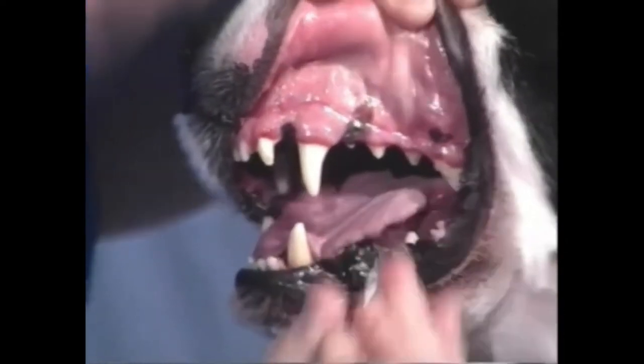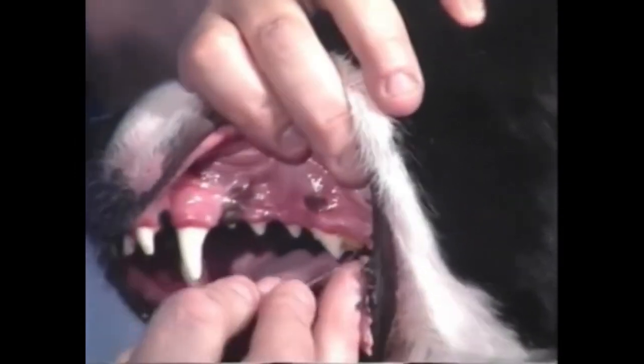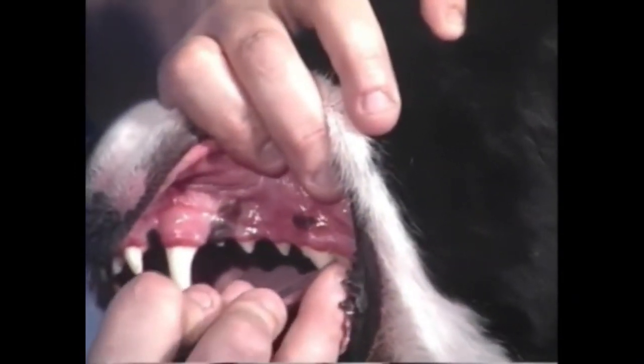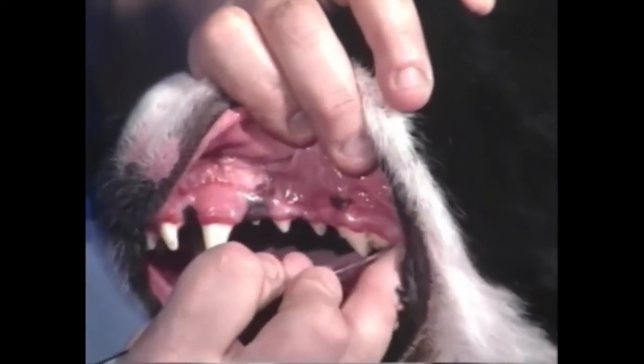If you start your dog off as a very young dog, every time they get a bath, take your toothbrush and brush over the teeth. By the time you need to use the scaling technique, the dog is already used to you being in his mouth all the time.